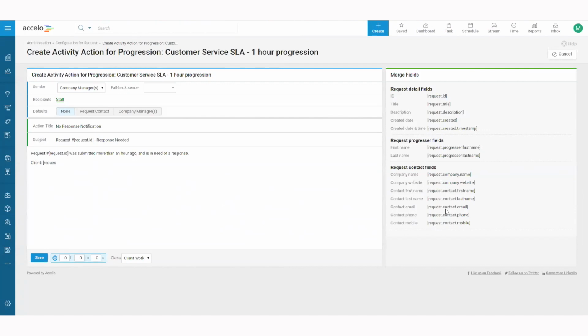Now, because these notifications go out of Accelo as emails, you're not necessarily going to be looking at Accelo when you receive these. So it's always helpful to include more information about who the client is that you're working with so that you can see who that is if you're just looking at your email.